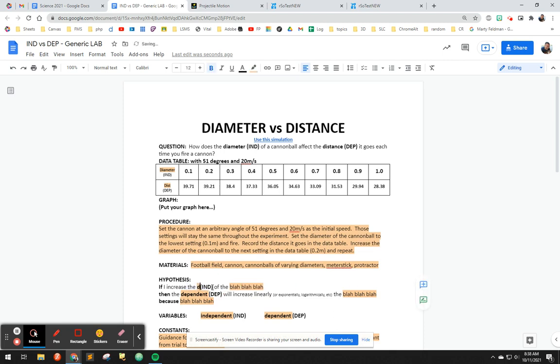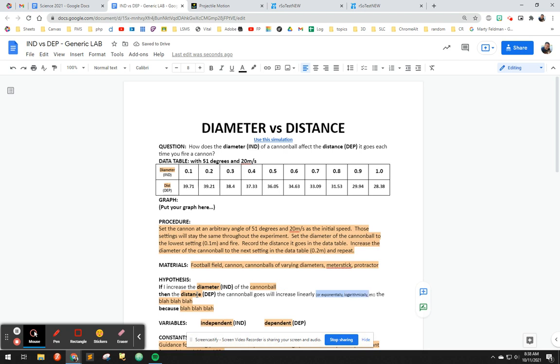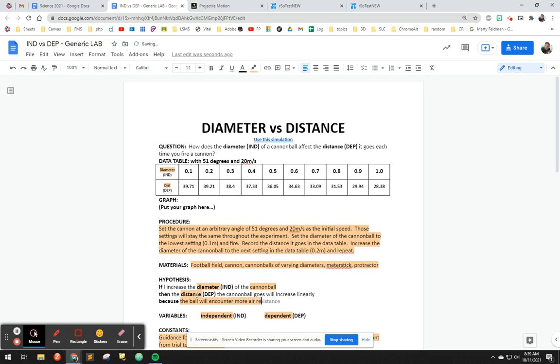If I increase the diameter of the cannonball, then the distance the cannonball will increase linearly because the ball will encounter more air resistance as it increases.